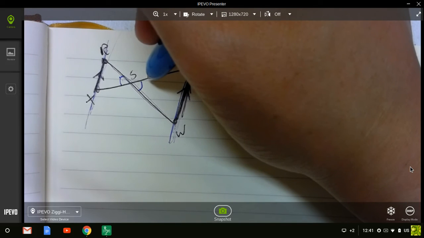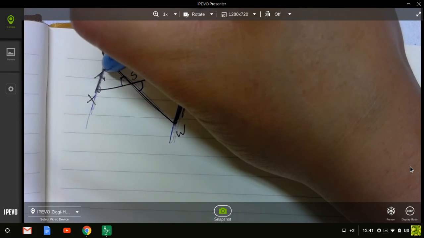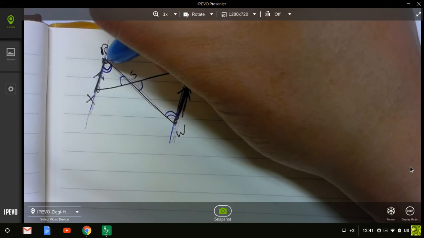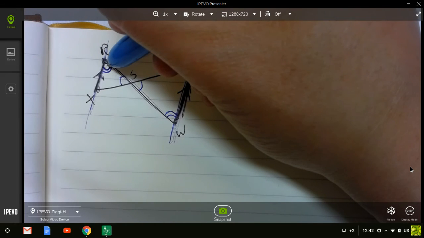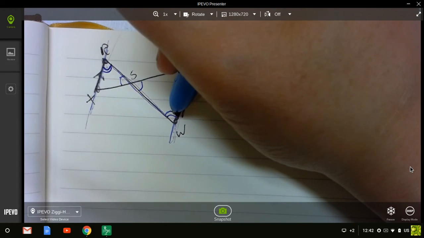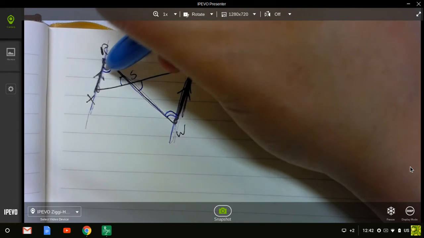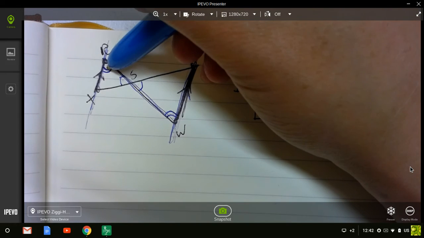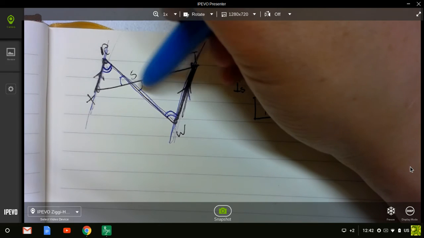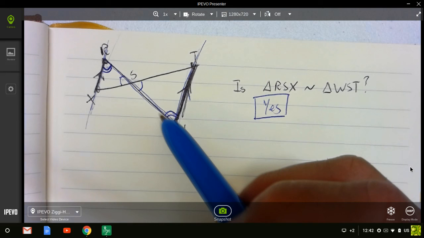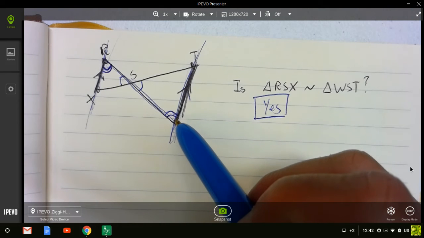But you can look at it as the angles on the interior, on the insides of the parallel lines, and alternating, meaning that they're not on the same side. This is on the lower side of RW, and then this is on the upper side, so they're alternating. Through alternating interior angles between two parallel lines and what we call a transversal, you might recognize that you have alternating interior angles that are congruent. Okay? So angle R and angle W should be congruent to each other.